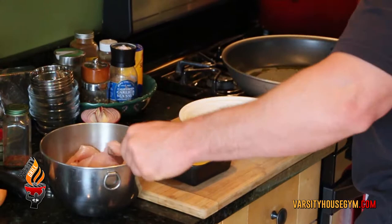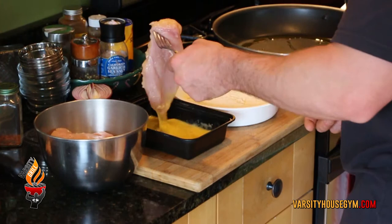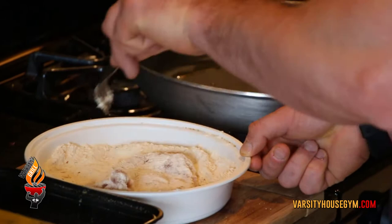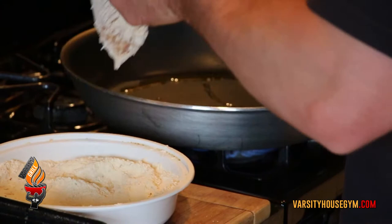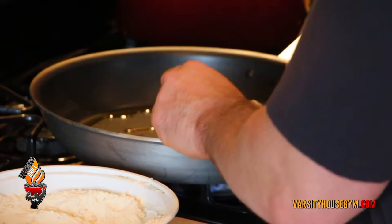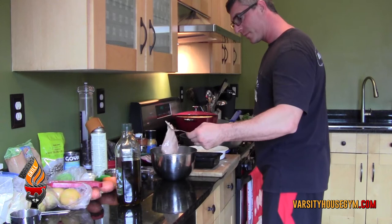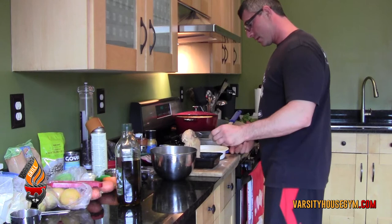Watch how this goes. You go right from the chicken bowl to the egg wash, to the breading. Get a nice coated breading on there. 1, 2. Remember, this is a gluten-free, flourless, breadless breading. Shake off all the extra. Make sure the olive oil is hot, and we're gonna fry that up a little bit. We'll probably get 2 pieces going at a time. This piece, right in the egg, back to the breading.